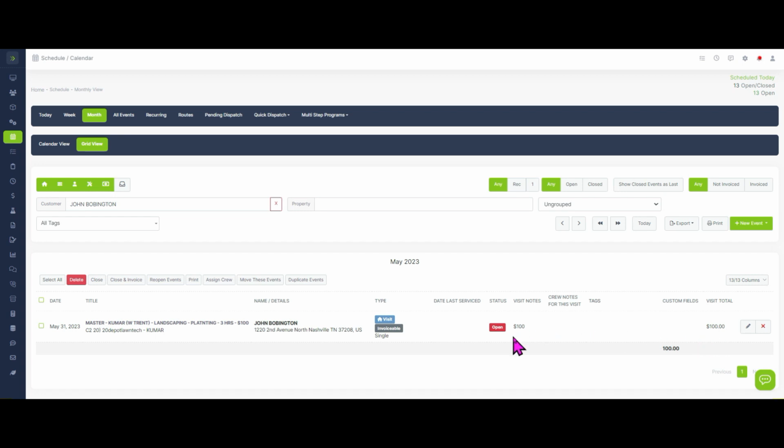This is the reason that we put the price in the visit notes. If someone has accidentally typoed and produced a wrong dollar total inside the line items, you'll be able to quickly spot that. Other than that, that is the simplified way to create a one-time event. And that concludes this module.